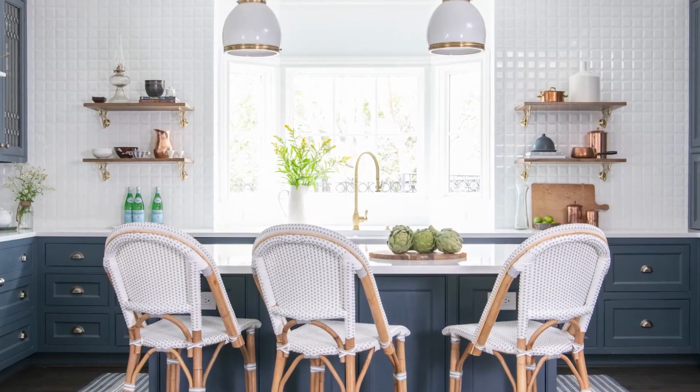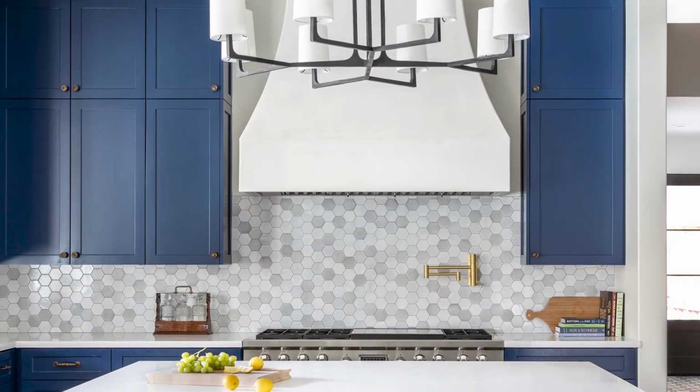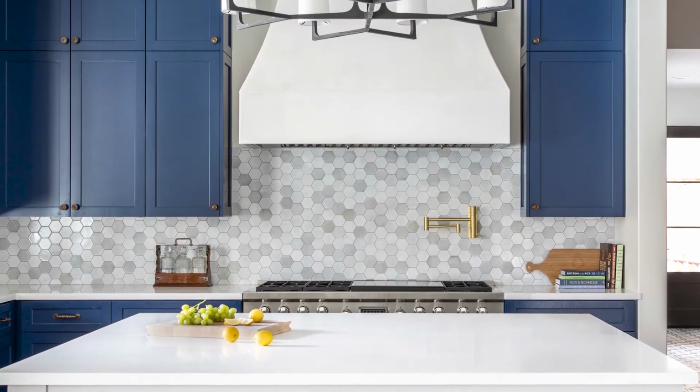Yeah. I love playing with scale. And that can be really fun. So something that you would think is made for a tiny tile, we may go big scale. I think that is really challenging preconceived notions of what should happen in a space you're going to use tile. And alternatively, we'll use a tiny little pattern. Like I'm renovating my daughter's bathroom, and it is going to be head to toe, one by one mosaic. So I'm super excited about that.